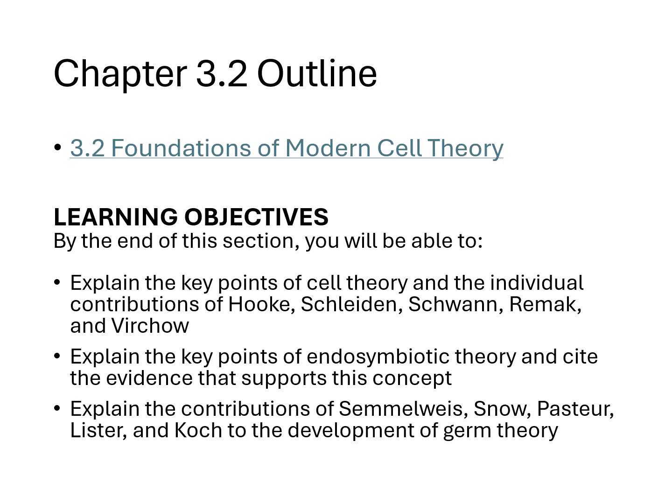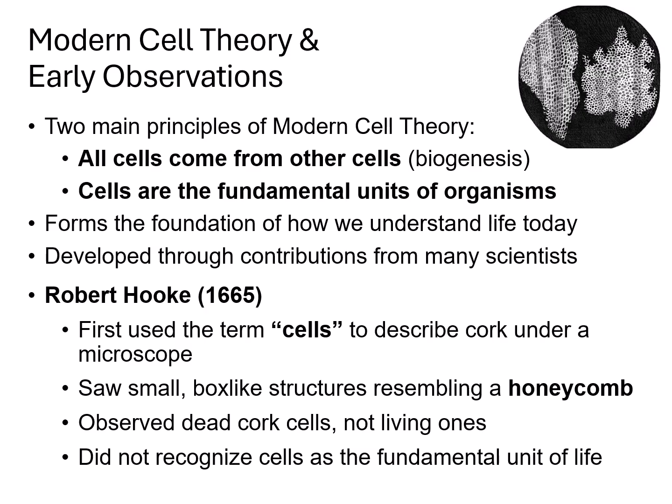In the next section, 3.2, we're going to turn to the foundations of modern cell theory. So our goals will be to explain the key points of the theory, describe contributions of major scientists, summarize the endosymbiotic theory, and then connect these to germ theory. Modern cell theory has 2 main principles. All cells come from other cells, and cells are the fundamental units of organisms.